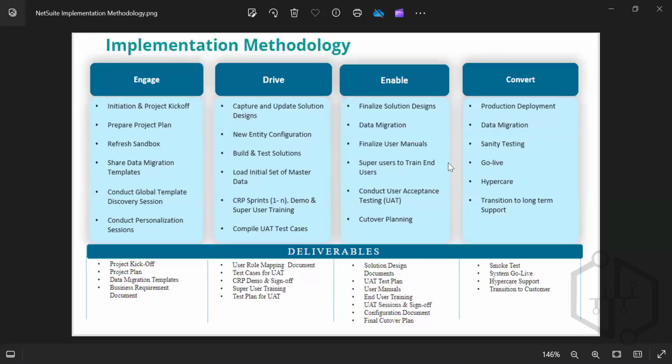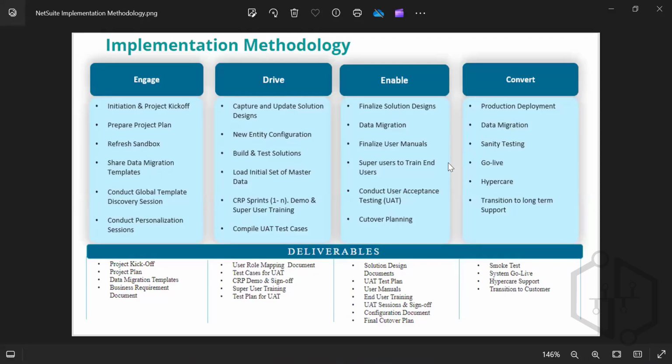Once the sales team pitches the project and the customer signs, an initiation and project kickoff meeting happens. In this meeting, all the stakeholders from the customer side are present. There are different modules that we spoke about earlier: purchase, sales, manufacturing, finance, marketing, and customer relationship management. There are certain key users from each portfolio on the client side.